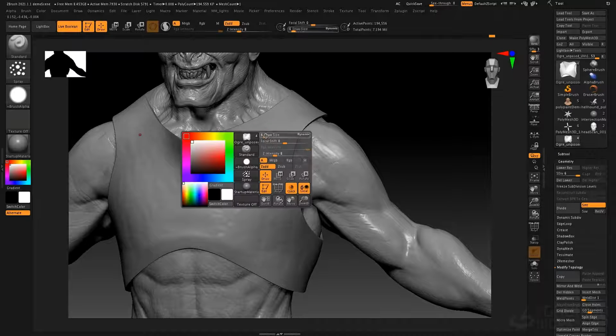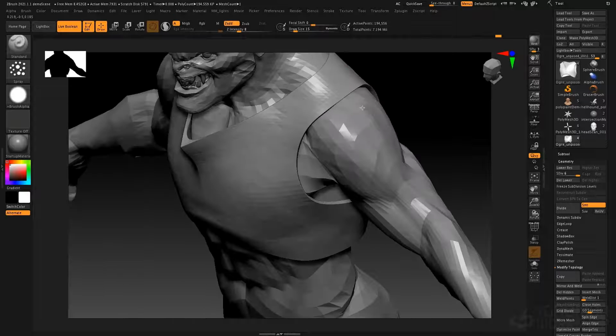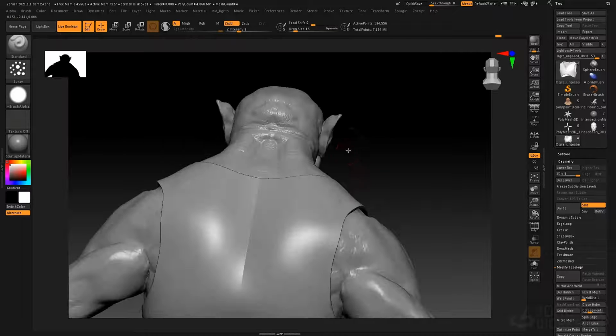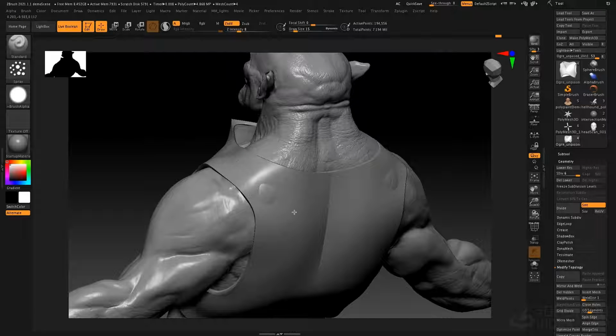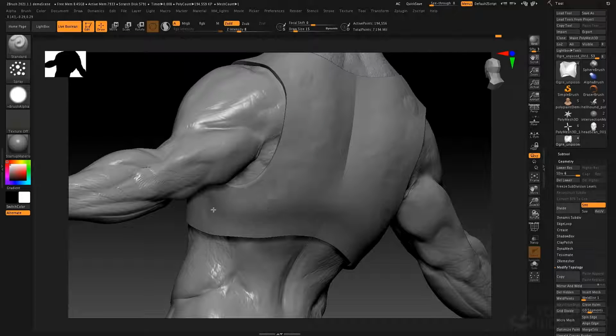If I turn my draw size up a little bit more and get a larger patterning on there, you can also use the surface noise tools under Tool, Surface, Noise, to add details like this. And don't worry where it pushes into the body. We can just go in with the Move brush and correct that. So just create this sort of hammered texture here.